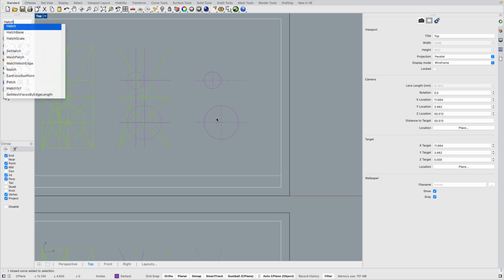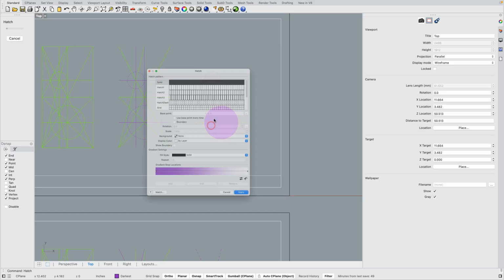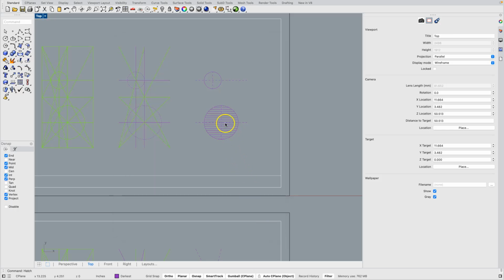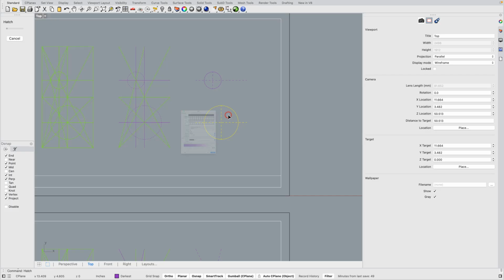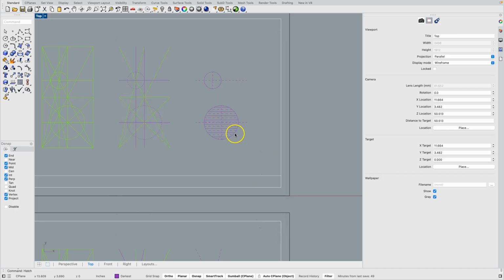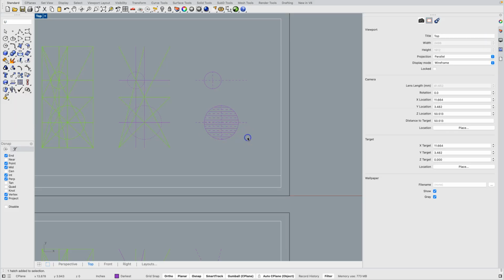So I can actually go to hatch, and I can pick these curves, and I could say, okay, hatch, apply, and I could do that. I could also use the hatch command, selecting these curves, and I can go in and play with different verticals, maybe hatch dash, and so on. And I can start to create different experiences that happen. So that's the nice thing about the way that we can use digital manipulation.